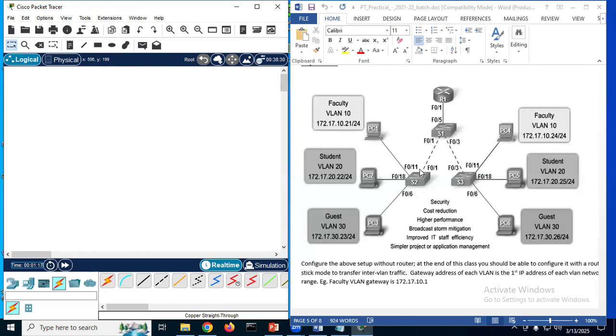So if we write the command set for switch 2, it can easily be done for switch 3 as well. And these two links are what sort of links? How many trunk links do we have in this particular network?